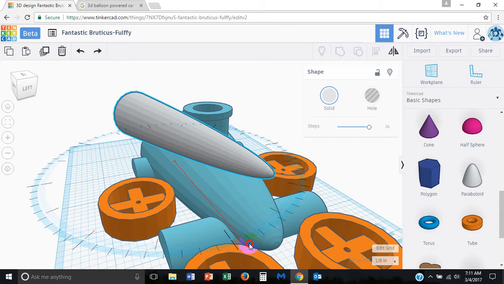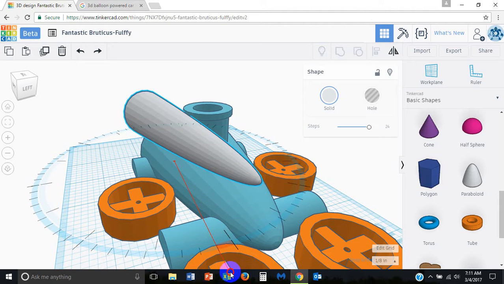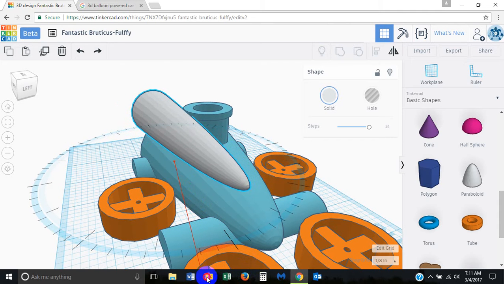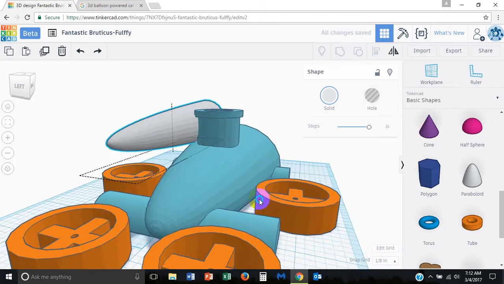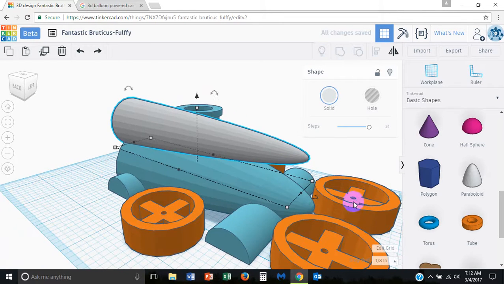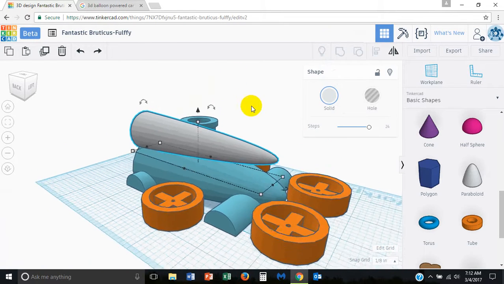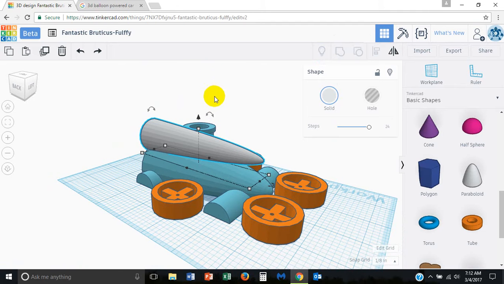But if you drag your mouse beyond the rotation circle, my cursor is at the bottom of the screen, you can actually drag it an entire 360 degrees, which is great. So you can get some fine adjustment in your rotation. And this is what I need, because I'm going to try to align this up with my car. And that's tricky to do. Sometimes you'll have to zoom out.